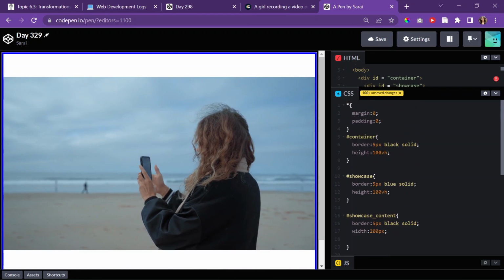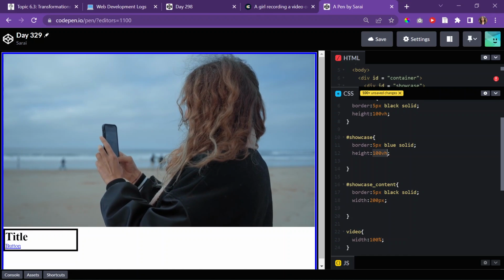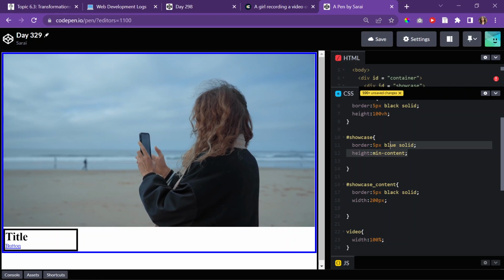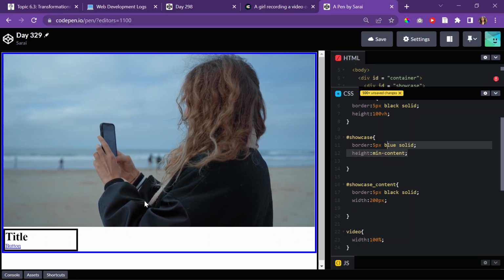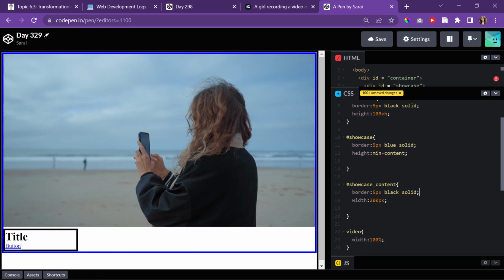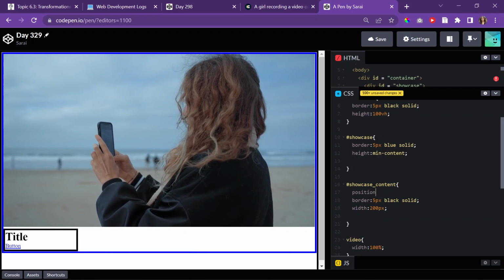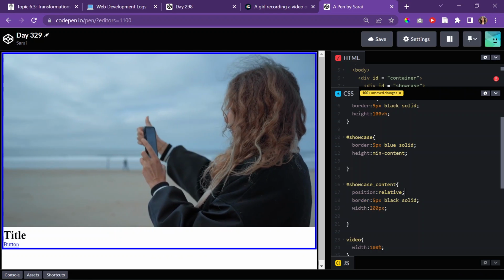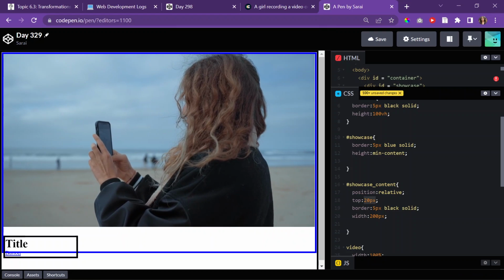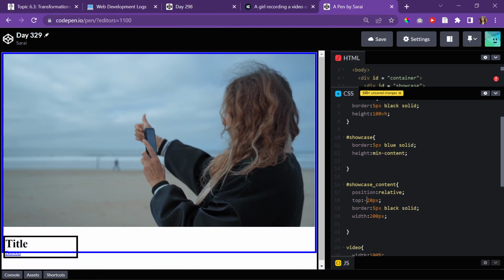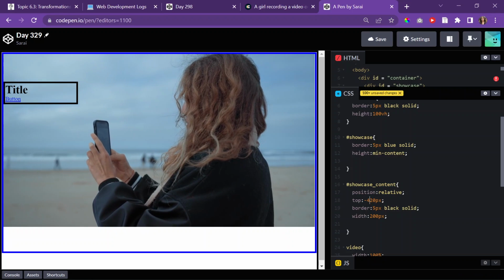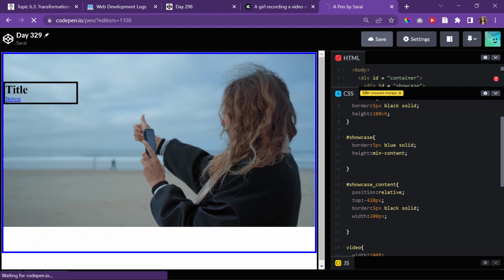So what we'll have to do for the showcase is give it a height, instead of 100 VH, I'll do min-content, so it's the height of the video. So go all the way up. The only thing is, the reason it's not going completely to the height of the video is because it has the showcase content at the bottom. So we'll go with the showcase content and give it a position relative to the showcase, and then from the top, let me try something real close, 20 pixels. It's gonna go down. So from the top, I want to do negative, maybe 520 pixels, 420 pixels. All right, something like that. Let me save it so I can actually see what it looks like in the actual site.